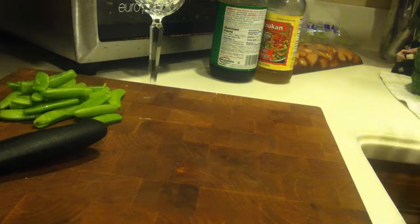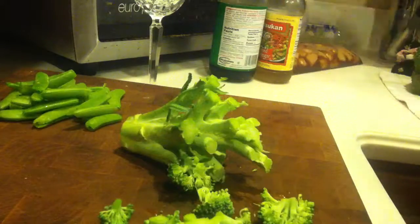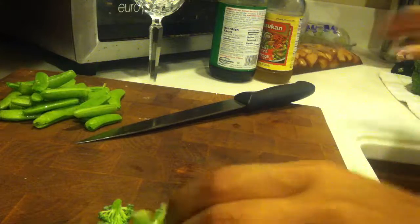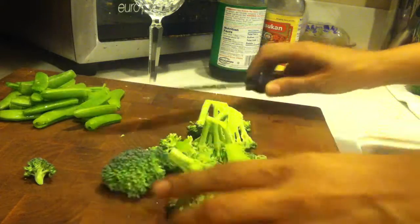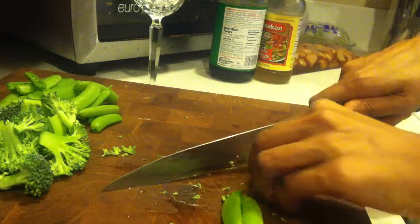Okay, so we're gonna cut up some of the vegetables. We're making a stir fry, and it's sort of Chinese and Asian flavor. So you can use whatever vegetables, of course, that you like. I think broccoli is pretty traditional, and today I'm gonna use broccoli, and I use these snap peas, snaps or snow, I forget.